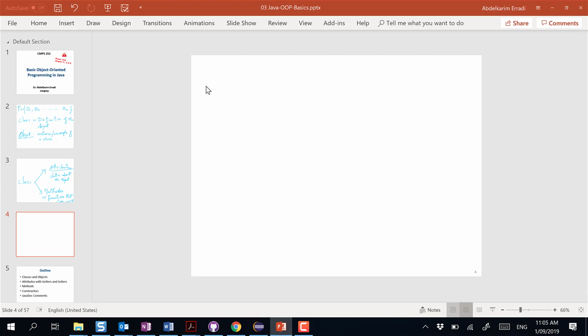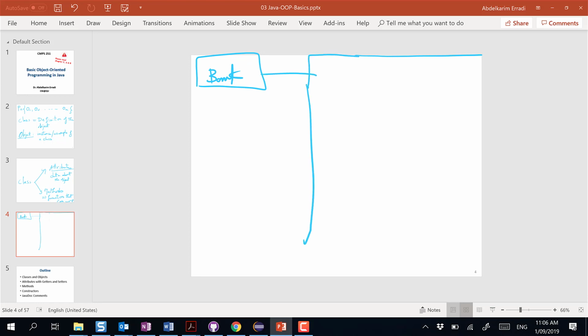So in a particular bank, a bank maintains one or many accounts. So in a bank, we find many accounts. The bank is nothing but managing accounts for people.